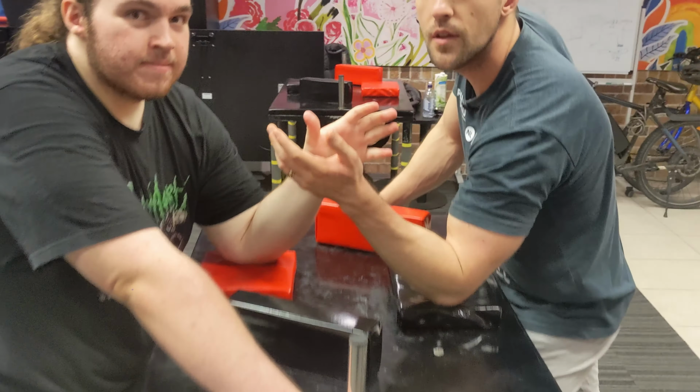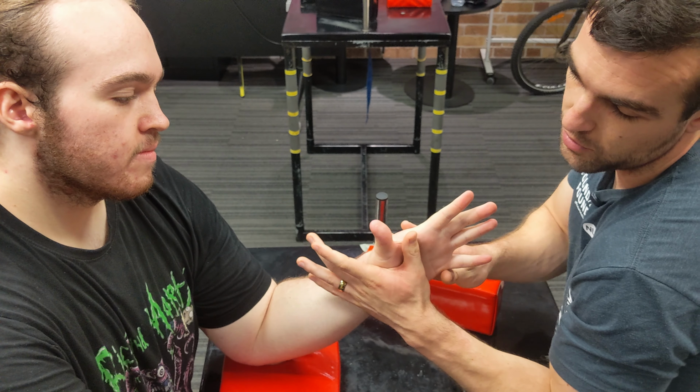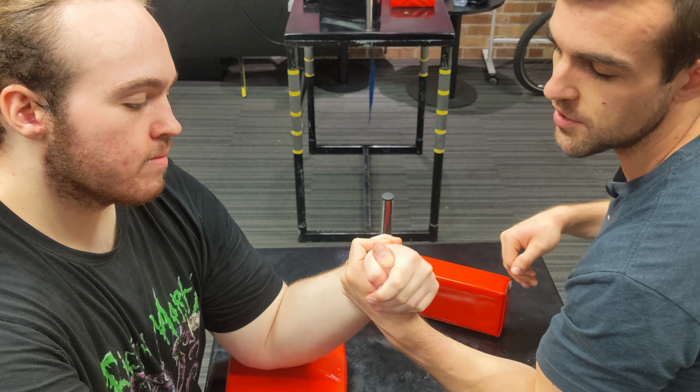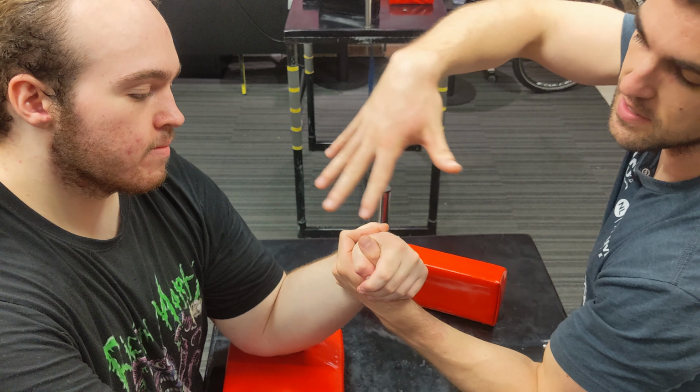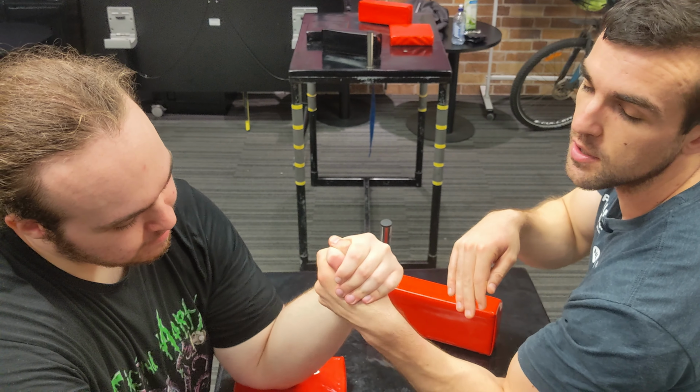We can do the top view of both of them. Sure, yep. So if you're low with your pronation, your opponent generally can reach further around your hand and they've got more mass up on top, so you can't hit the top spot as easily.